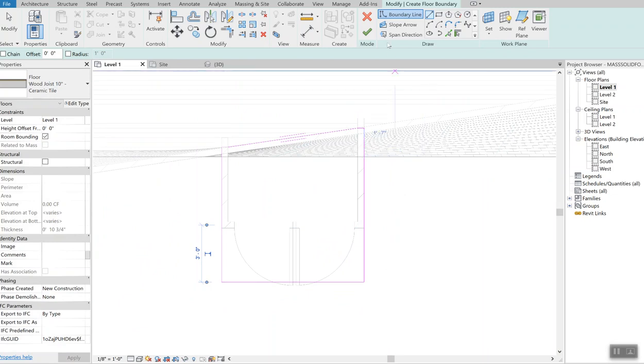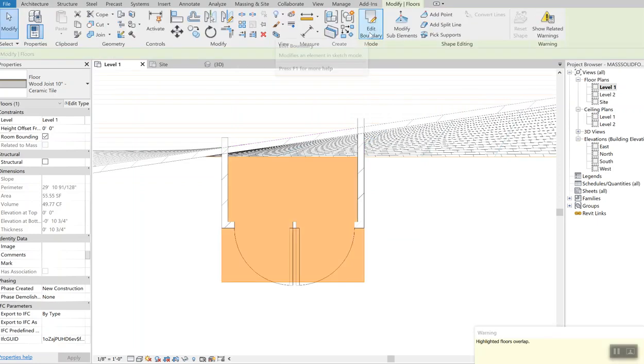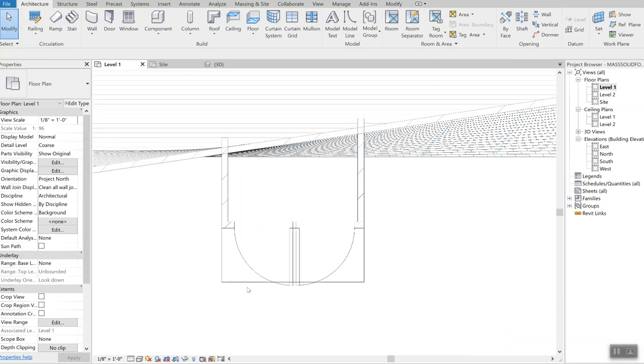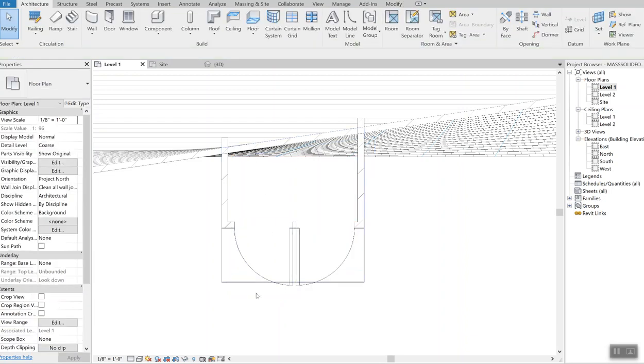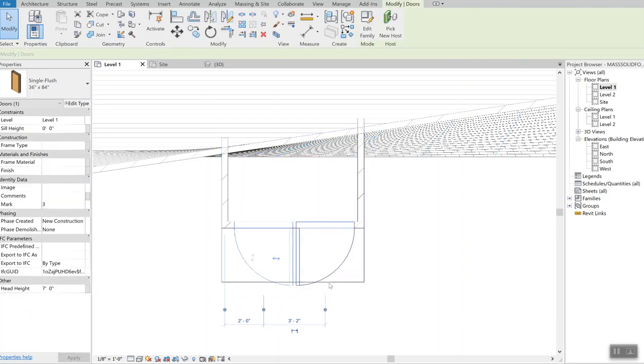It doesn't like overlapping, but overlapping is okay in this case.